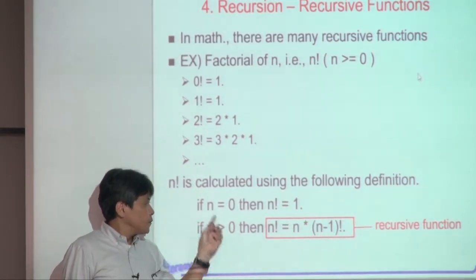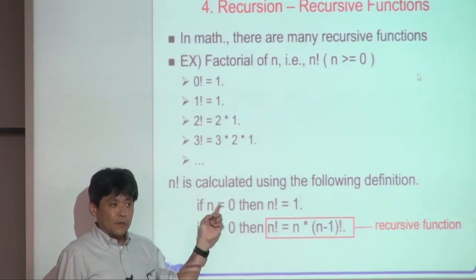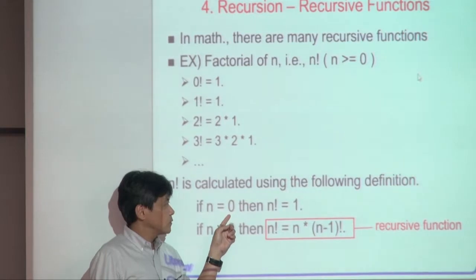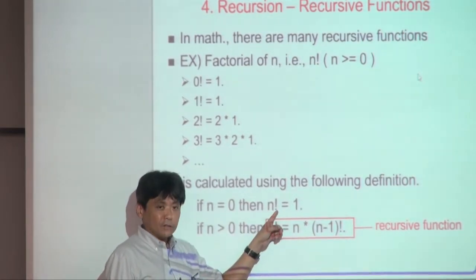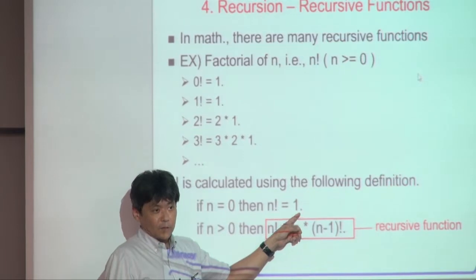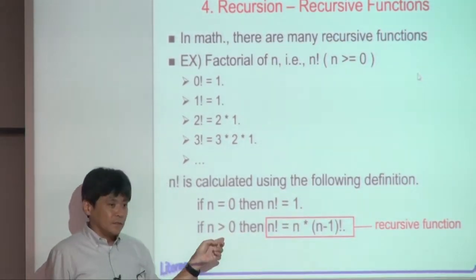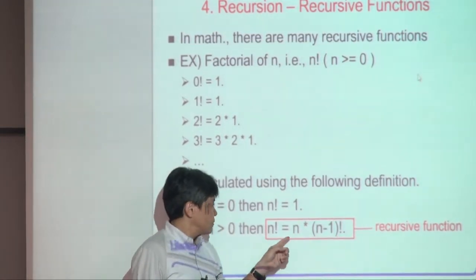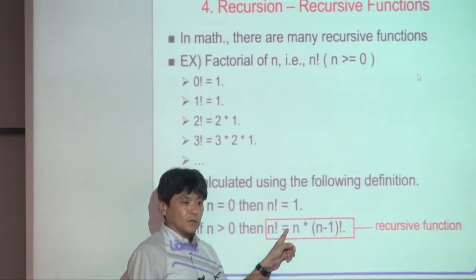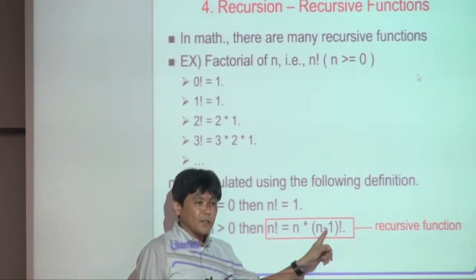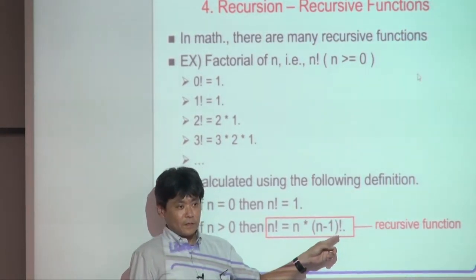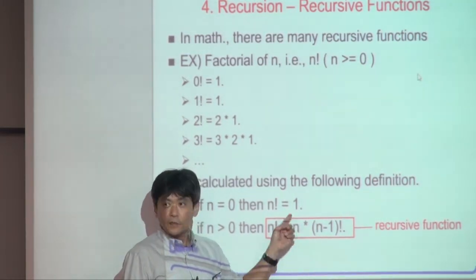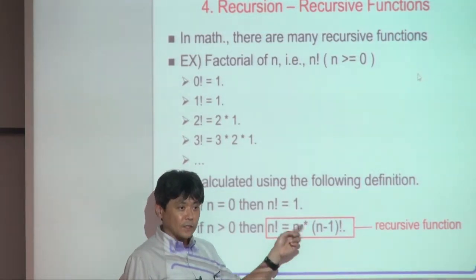This algorithm calculates the factorial of n. If n equals 0, the factorial should be 1, factorial 0. Otherwise, n is larger than 0. In such cases, n factorial equals n multiplied by factorial n minus 1. This is completely the same as the definition of the factorial, using recursive functions.